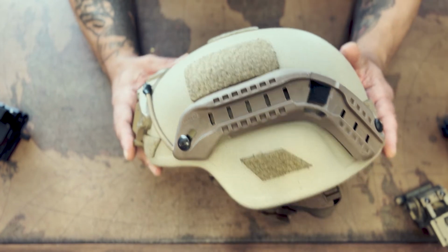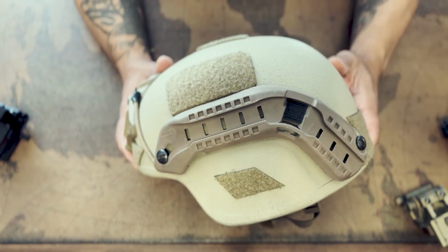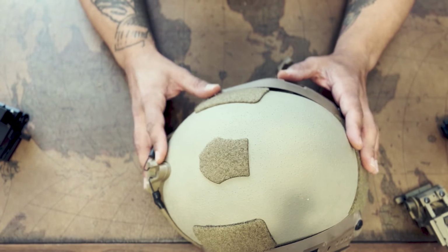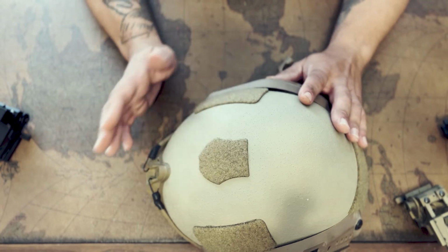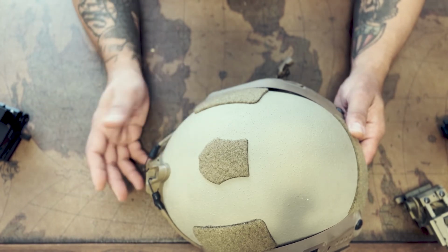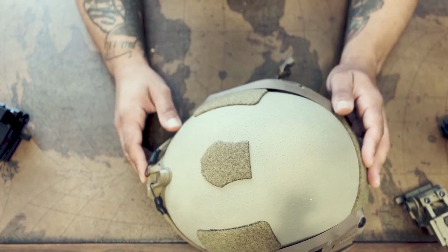There is some protection for your ears right here from shrapnel and other ballistic objects. So this might be something you'd look at if maximum protection is what you are searching for. Obviously, if you are budget conscious, then this might also be a good way to get into ballistic helmets without spending all the money on a high-cut helmet. I keep this guy. I don't use it very often, but I keep it because it's still a great option. It's great if I lend it to a family member or a friend to use on a range, or God forbid, a situation where we need something like this. So it is still a great option.